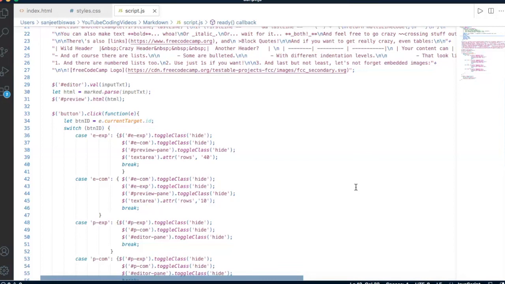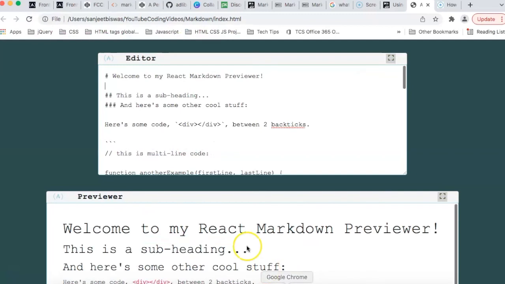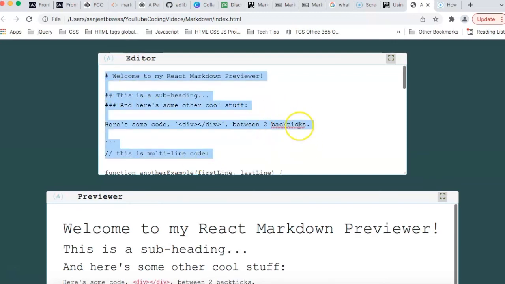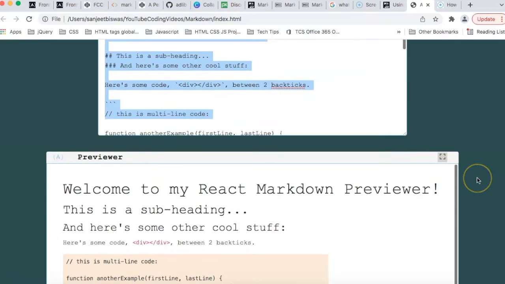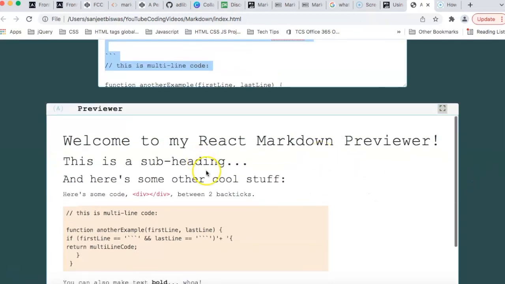In other words, guys, we have completely coded our Markdown previewer. Once again, our Markdown previewer does everything. When it loads, it has some default Markdown text in the text area element, and it has the corresponding HTML rendered correctly in the preview element.